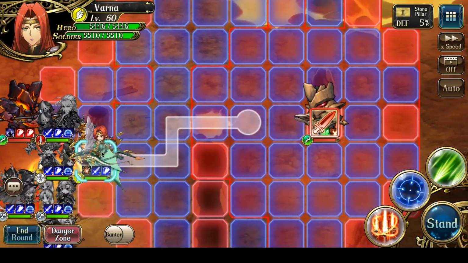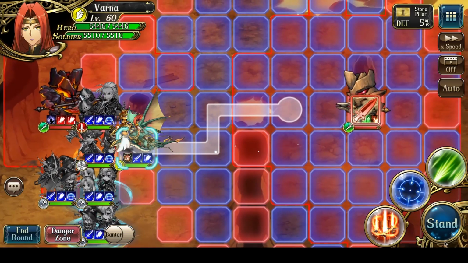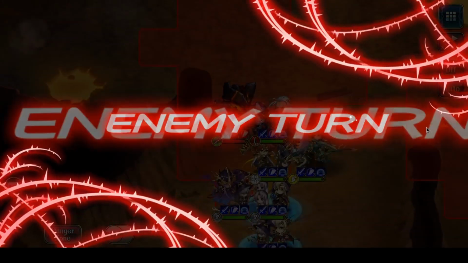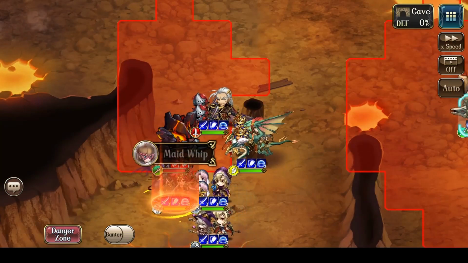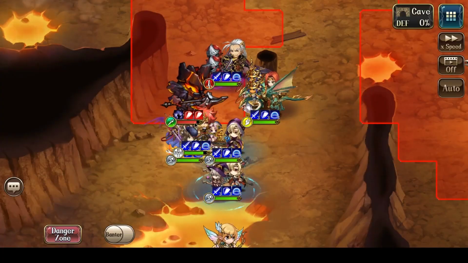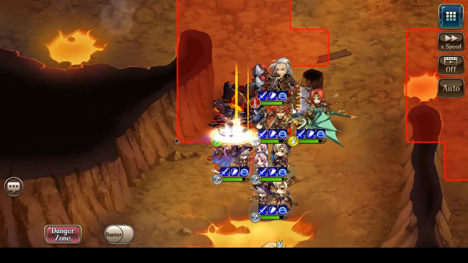So I'm going to do that. In my case, I'm going to move Varna over here, because it's just closer to everyone else. It can be healed by Liana. So there we go. And with this move, the Rock Overlord will stop moving. So Lava Overlord takes 70k damage from a Ledin crit hit, which is very nice. And Rock Overlord stops moving.